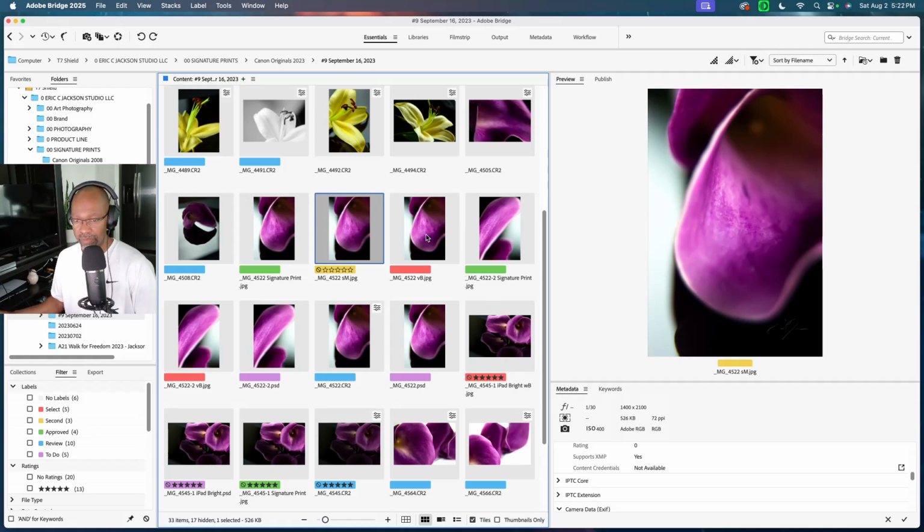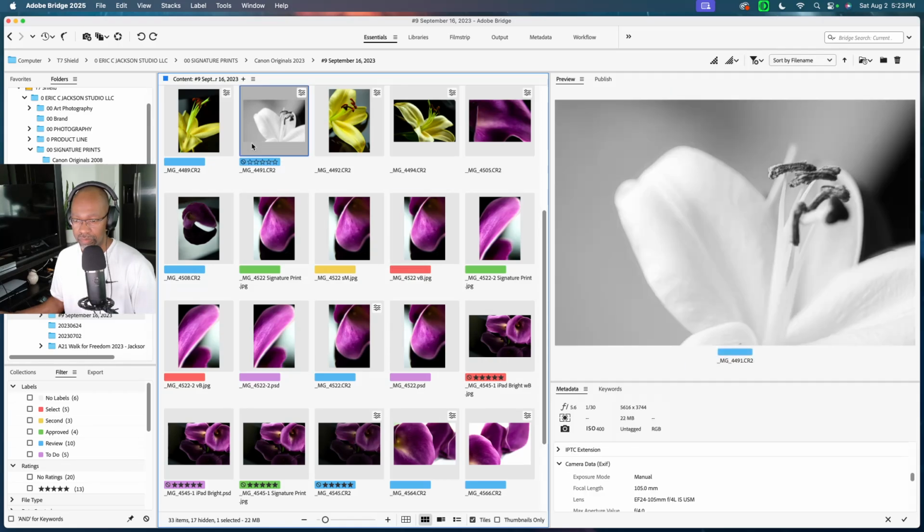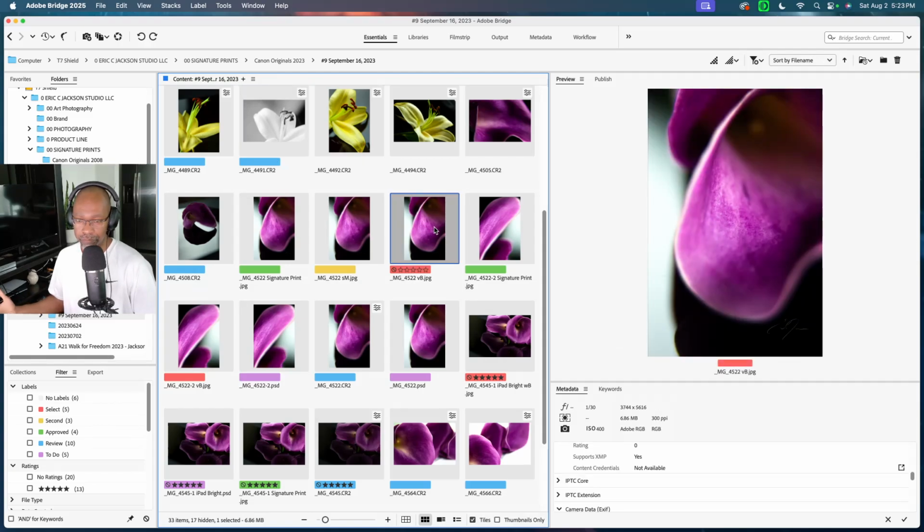Now, the next type I have is another JPEG file, but this one's labeled red. This is the native size of the original file. So anything that's labeled in blue, the original file size is like 12 inches by 18 inches. That's just how big the print would be if you don't enlarge it. And so, again, because I can't print out the raw files, sometimes I turn it into a JPEG that's exactly the native file size, which is 12 by 18. It's a little bit bigger than that, but that's basically what you have.